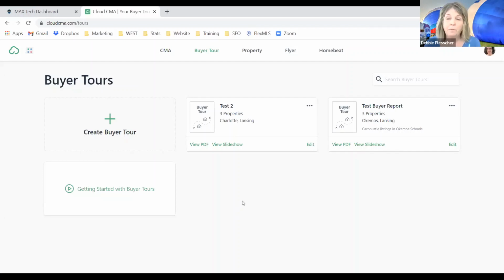If you send them a buyer tour that morning before you go, it's another way to contact them. First of all, you can just say, I'm going to send you this great buyer tour. It's mobile friendly. It's going to give you all of the pictures of the property. You can make comments on it.